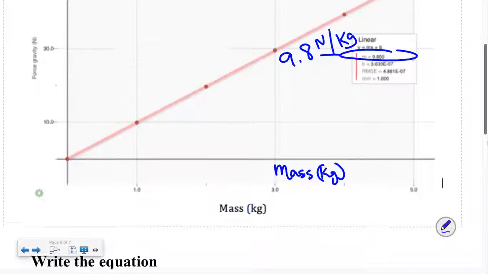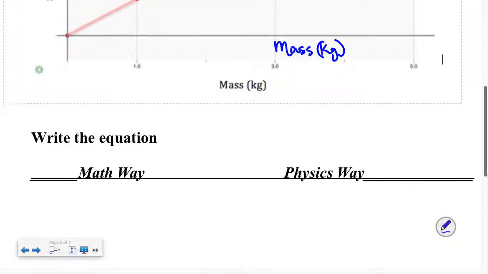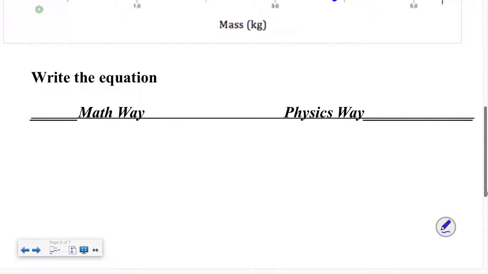Now, if we take a look at how to write an equation, we know it's a linear relationship, and we've done this lots of different times. So anything that's linear is going to use the generic y equals mx plus b format. And we know if we're looking at the equation for the relationship right above us, the two things that you fill in would be the m, which represents the slope of the line, and the b, which represents the y-intercept.